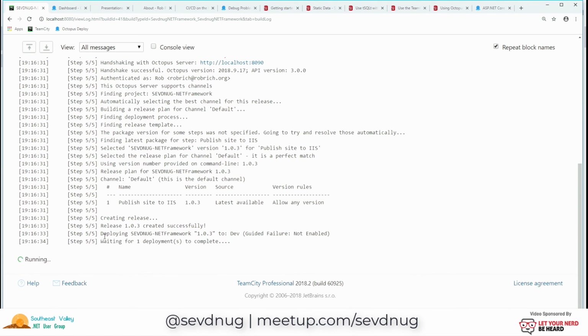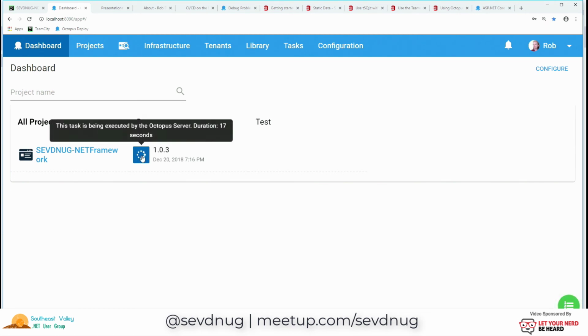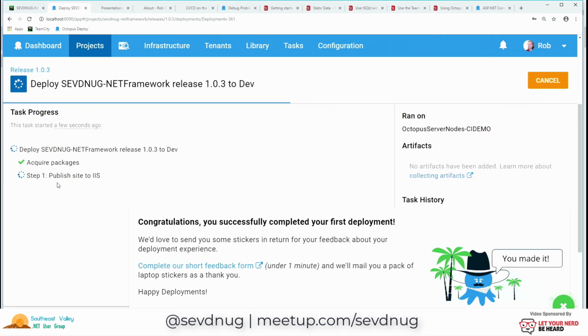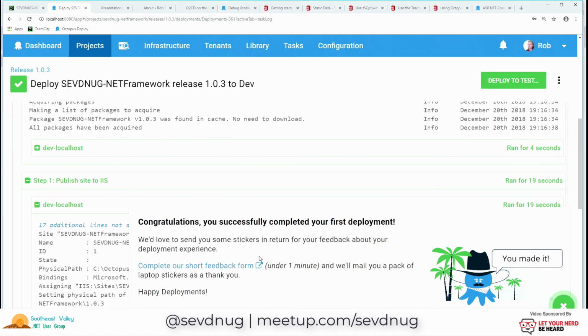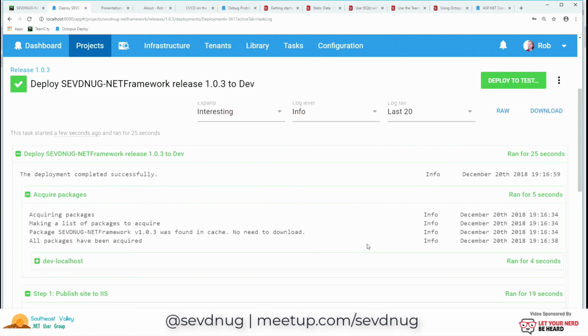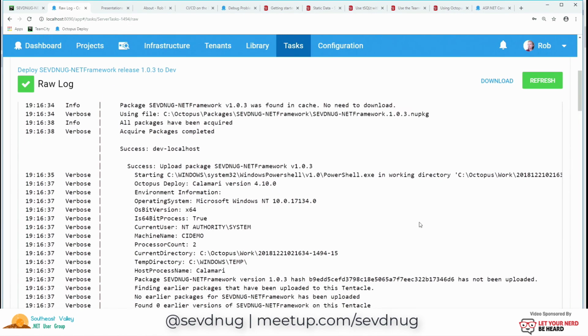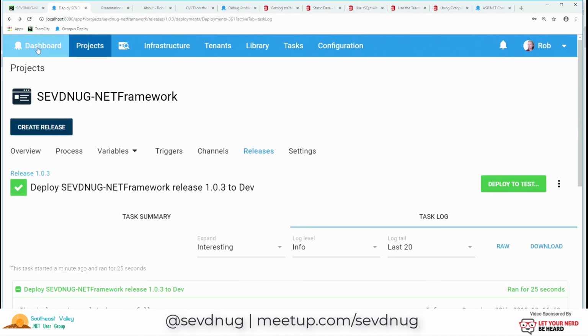So I pushed that Octopus deploy package, and now we can kick over here to this Octopus dashboard, and we see the Octopus deploy is in process as well. 1.0.3, here's the task summary where it's just kind of noting the things that it's doing. Or I can flip over to the task log where it'll show me the details. Ooh, congratulations, we deployed successfully. That's awesome. It will then show us the details here in this task log view, or we can click on raw, where it will actually show us the raw console output that it did, which is pretty cool.